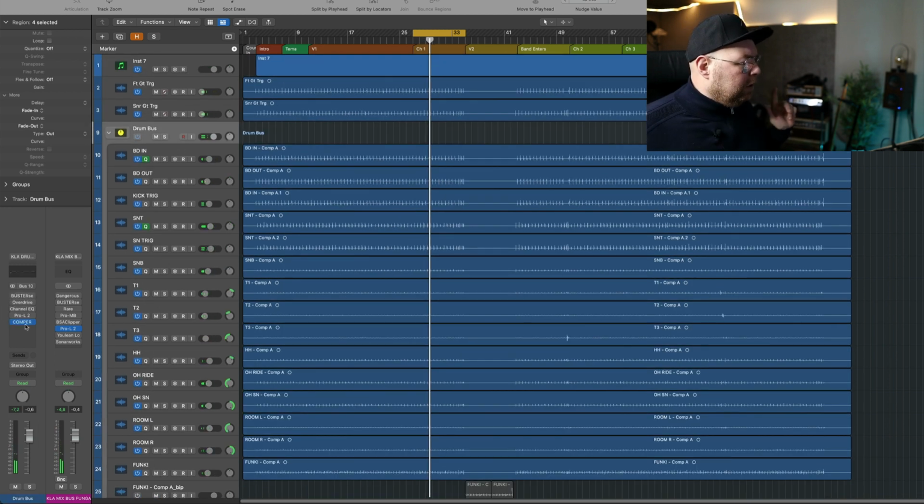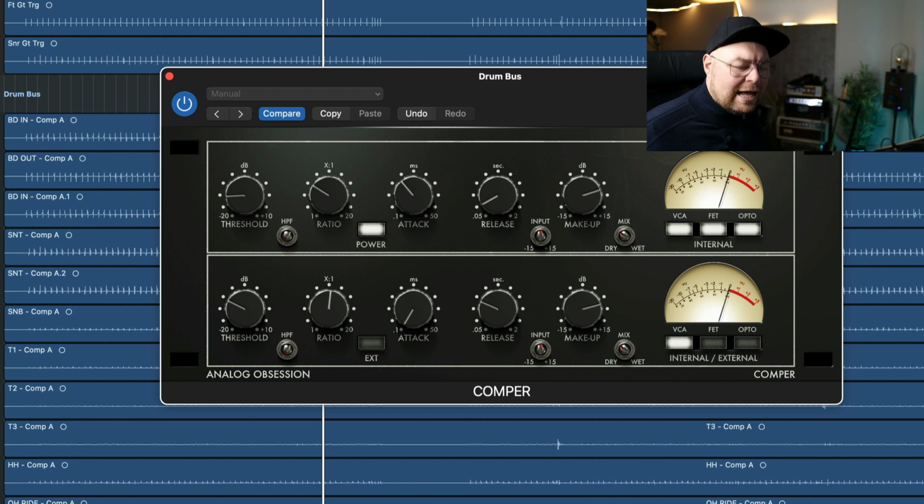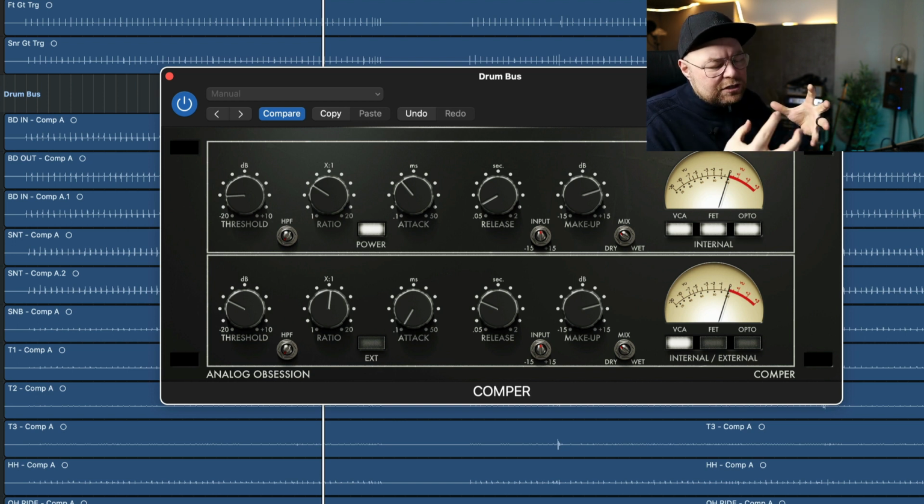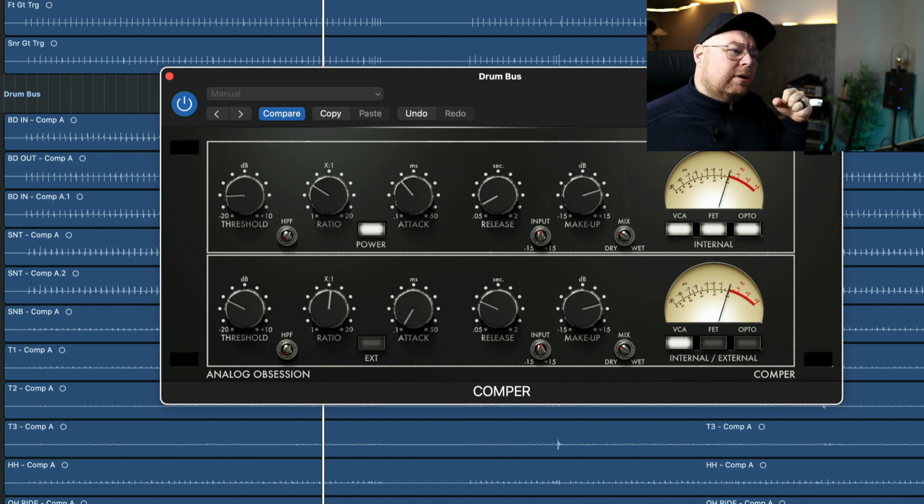Now listen, it's not that it's exactly bad, the snare drum and the whole of the drum kit without the analog obsession combo, but it just fits the rest of the song. I don't know how to explain it, but it's kind of like this squishy sound where you hear the snare and it wants to punch you in the face, but the compressor is not letting it do it. So I'll try to just bypass the combo on the drum bus as we hear it in the context of the song.